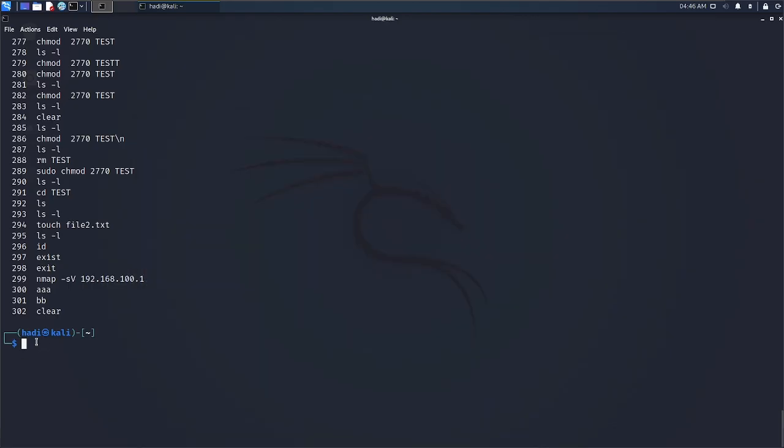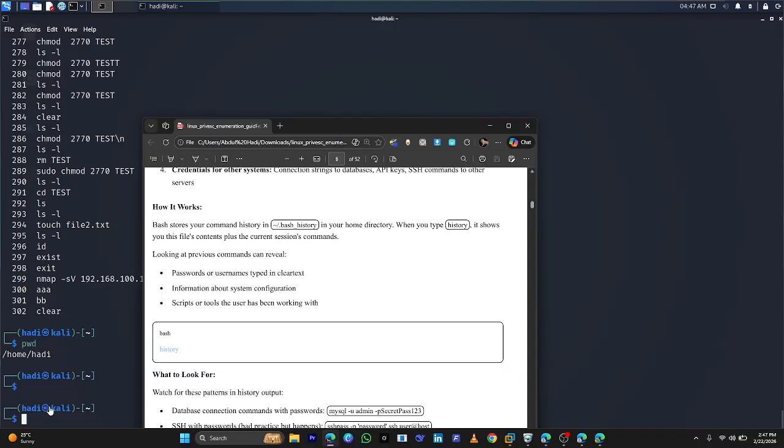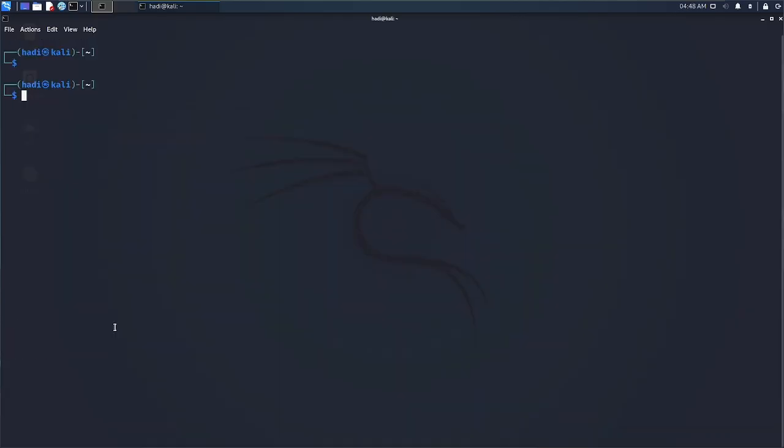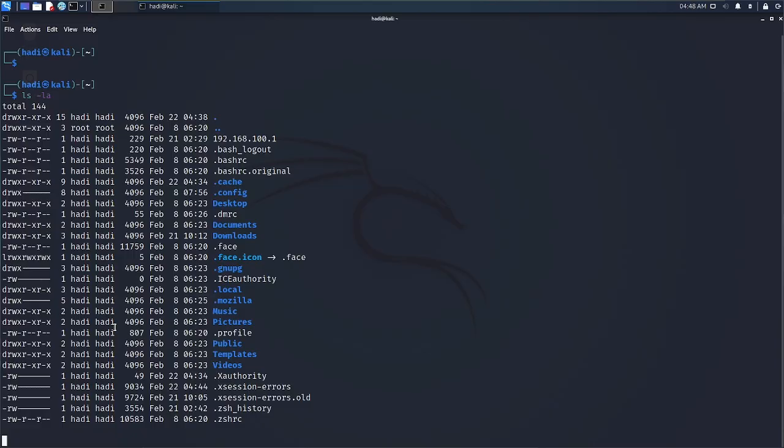Usually it's like pwd. So see, this is my home directory, and if I type ls, I will see the bash file. I will just type the ls command, but right here you can see the dot. This just means the file is invisible, so just typing ls won't show the file. I will need to type ls -la, so it will list this file as well. So let me type the ls -la command and find out the bash history file.